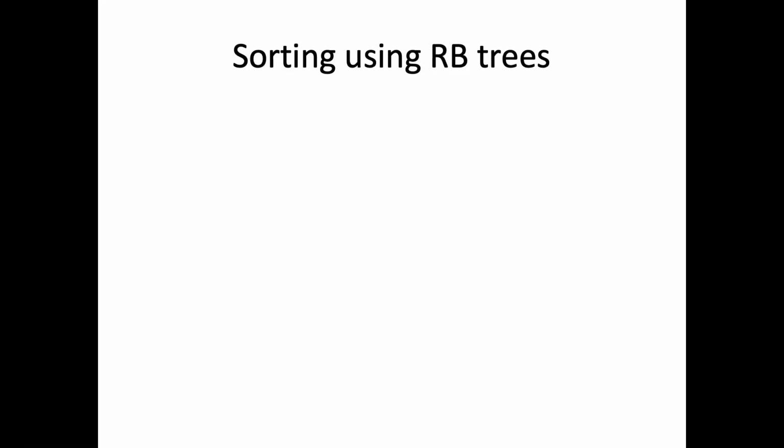Let's say you're given some red-black tree code. You can use any of the operations you want on a red-black tree. The question is, I give you a set of items. So let's say I have an input of n unsorted items, and you're allowed a tree. You can do whatever operations you want. Remember, the three standard operations on a tree are search, insert, and delete. Using that, how do I sort this list of n items?